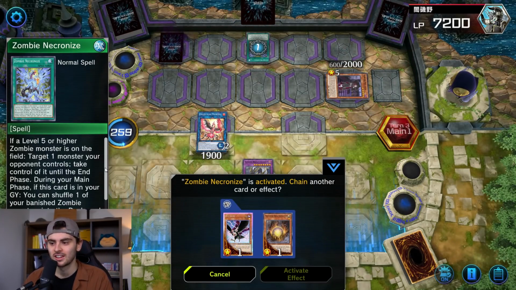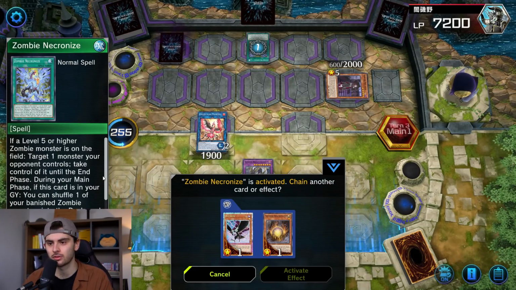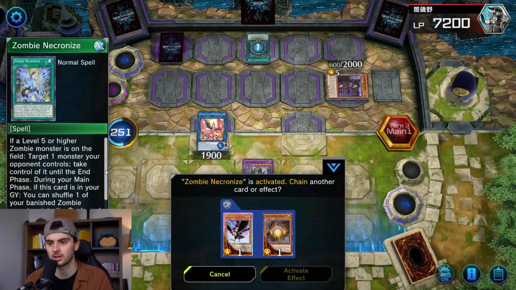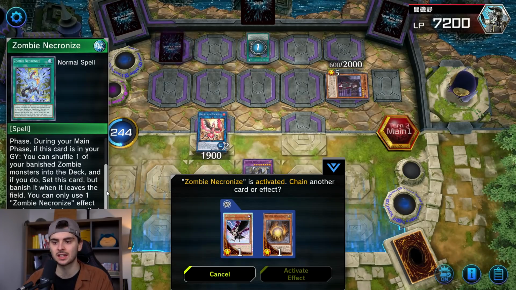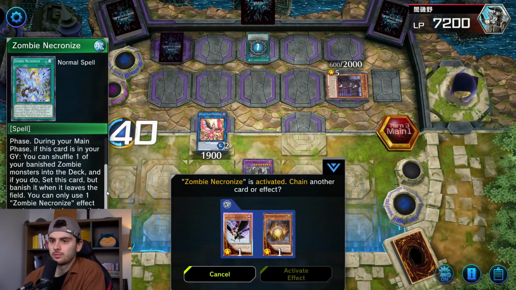Alright, what is this? If a level 5 or higher zombie monster is on the field, target one monster your opponent controls, take control of it until the end of the phase. Okay, that's pretty good. During a main phase, if it's in your grave, you can shuffle one of your banished zombie monsters into the deck. And if you do, set this card. Wow, this is a good card.